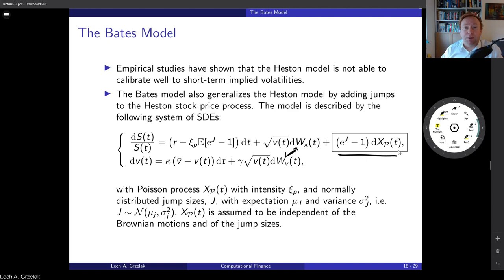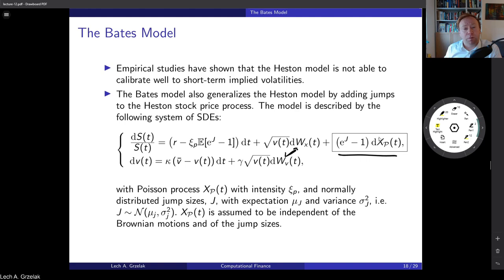On the other hand, you would like to have parameters that allow you to calibrate well not only the short end, but the whole surface. This means that you really need to compensate. You need to choose whether you would like a better calibration for the long end, so options with longer maturity, or options with shorter maturity. The Heston model is not flexible enough to calibrate to both. For that reason, by adding a jump, which is independent of the rest of the processes, we are able to enhance the calibration procedure such that the short end options, with very short maturity, will be better calibrated, and that effect will be handled by the jump effects. So this is the motivation for the Bates model.